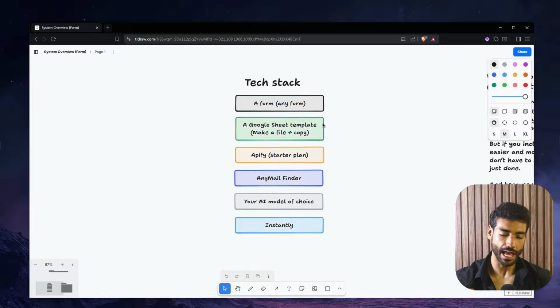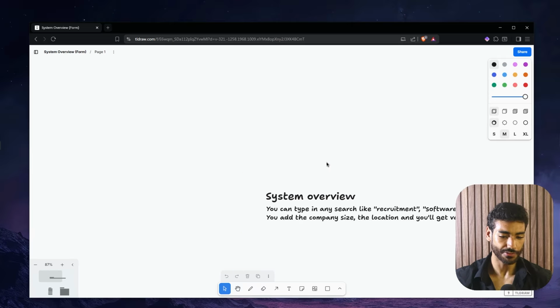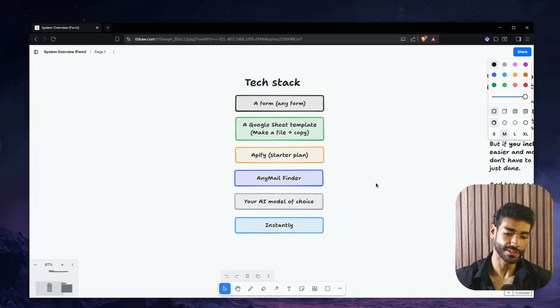And then you're going to need Apify. Apify is basically like a marketplace for scrapers. We're going to use a scraper there, a tool that extracts the data from LinkedIn, because you might be thinking, Saad, well, when I type in, for example, recruitment companies, software companies, where does the system actually get the data? Well, it gets it from LinkedIn, right? LinkedIn is like the biggest B2B hub where you can find companies, people, etc. So we're going to use Apify, which is, like I said, the marketplace for scrapers.